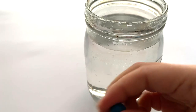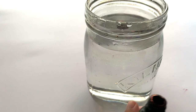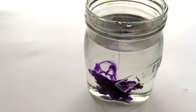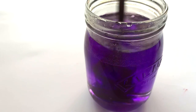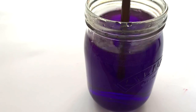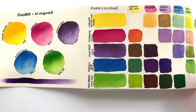And see how strong the color is. So I'm just gonna drop one drop. Pretty. And then I'm gonna give it a stir so you can see how concentrated this color really is. Look at that. That is pretty seriously concentrated.